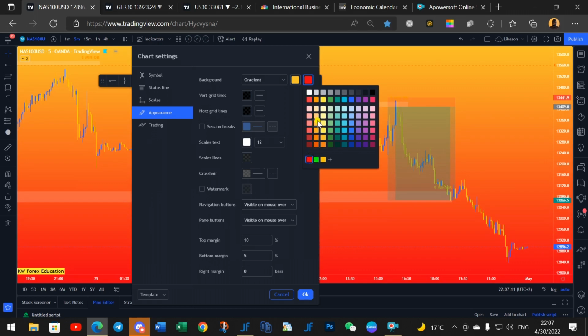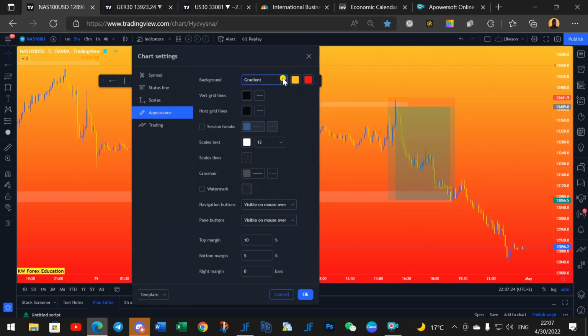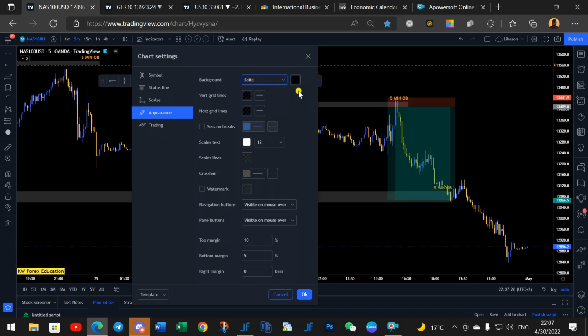So here you just mix colors. As you can see, the yellow there, that's the one on top, the red here, that's the one down here, so they blend together in the middle. As for me, I always choose solid.